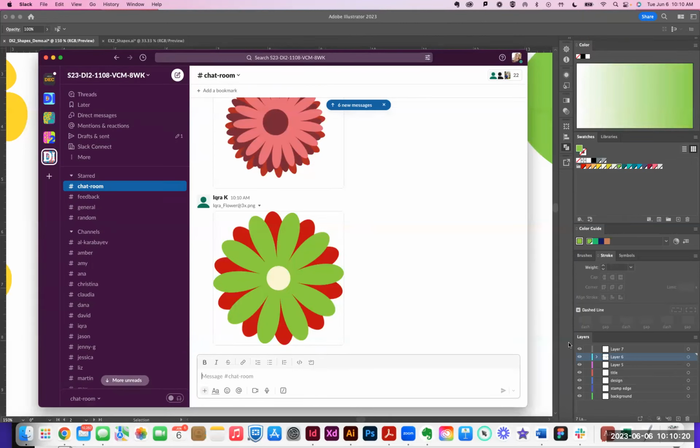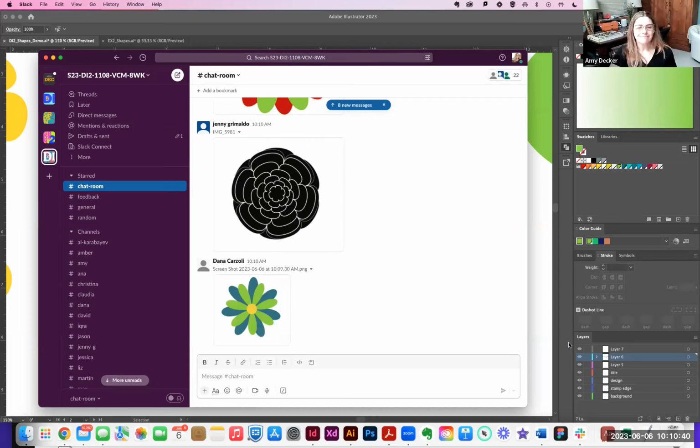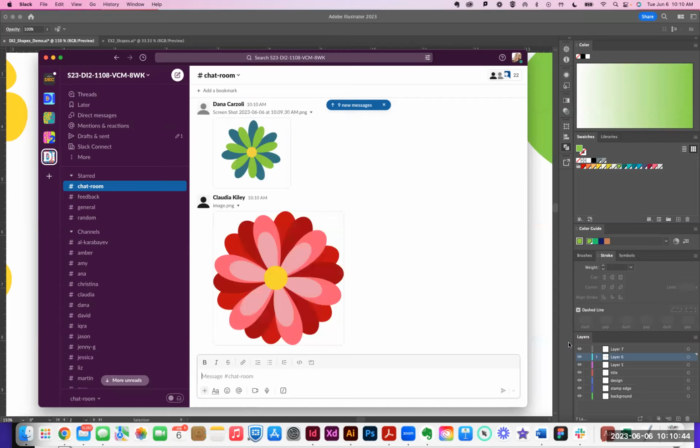Okay. This is kind of a random question, and I don't know if you're going to touch on this later in the class, but can you show us how to use the recolor artwork function? That's part of our demo today. You will get that. Oh, okay. All right, cool. Yeah, for sure. We're going to use that a lot in this project, in this semester, I should say. Okay, because I've tried playing around with it before, but I don't know. It's kind of complicated, but I know it's simple at the same time.